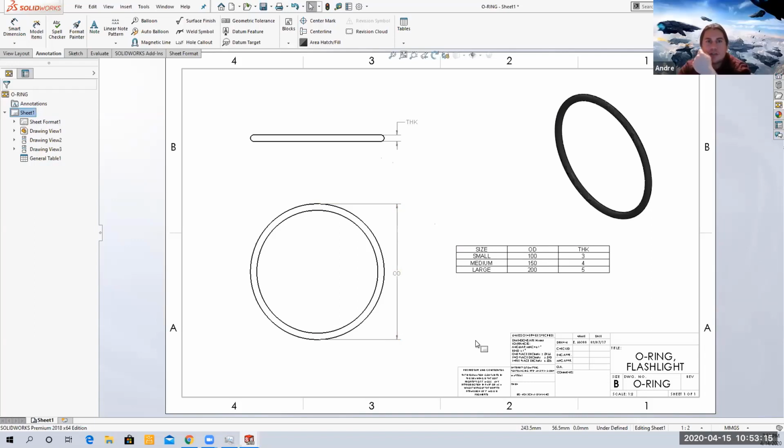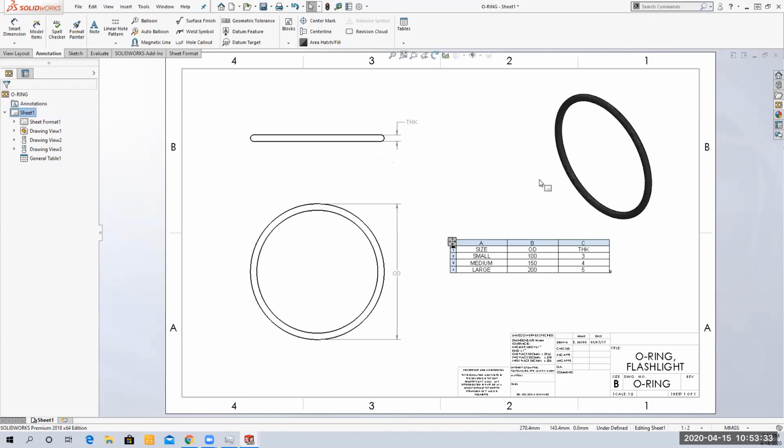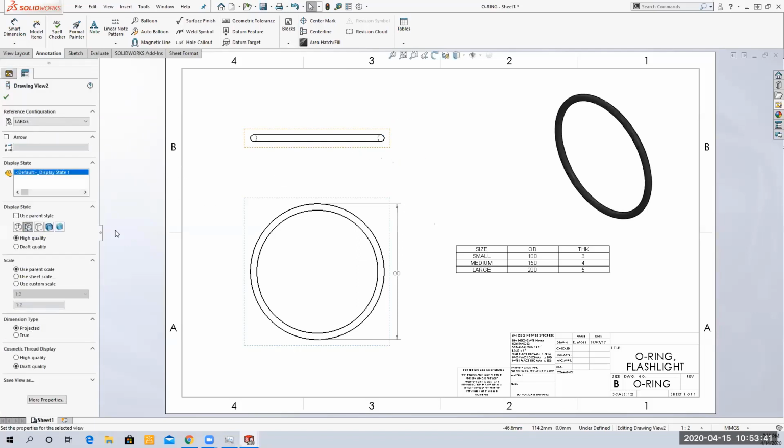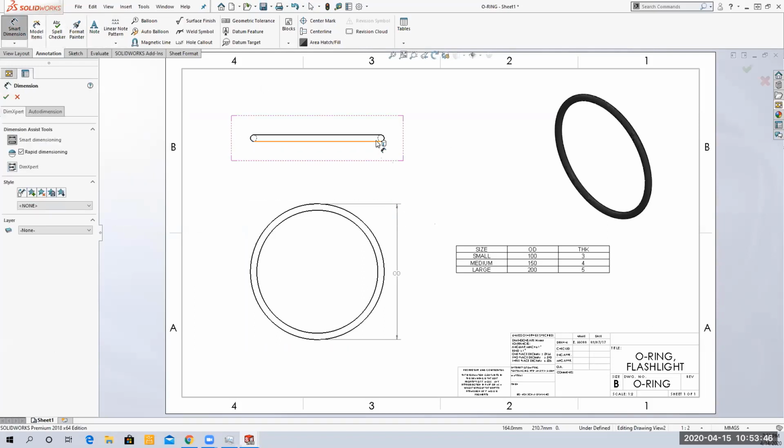I had one question. Okay. When I went to Smart Dimension, the top view of the ring kept on saying that there was sufficient dimensioning on it, or here, let me click it one time. It says a selected silhouette. Yeah, a lot of times it'll give you an error. So I'll show you a way around the error. If you give it a wireframe, like that, you might be able to select this like that, okay?